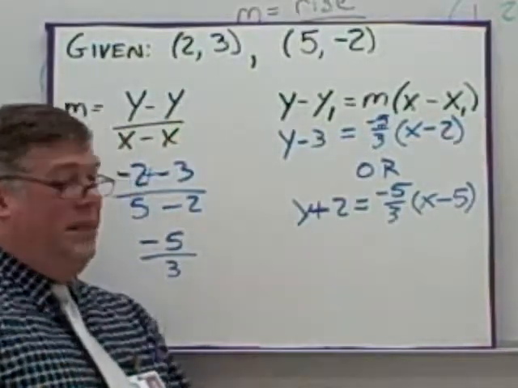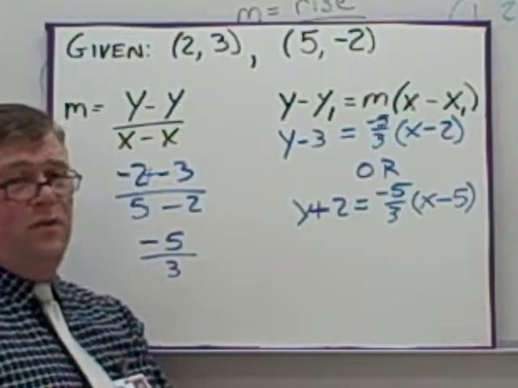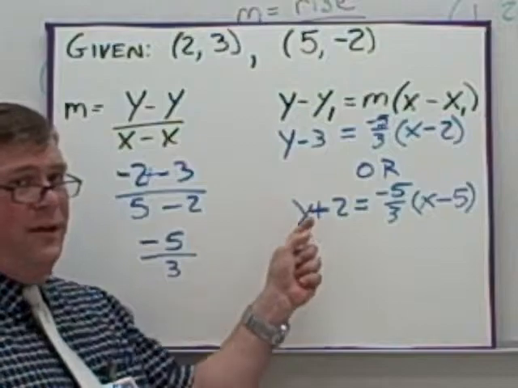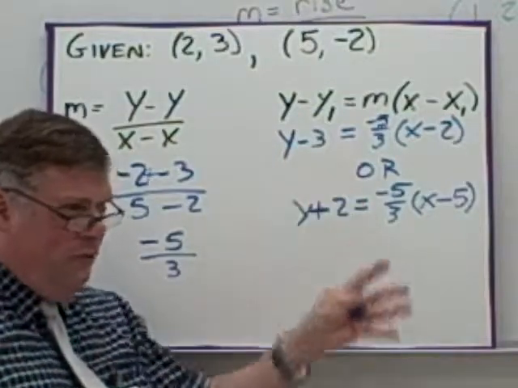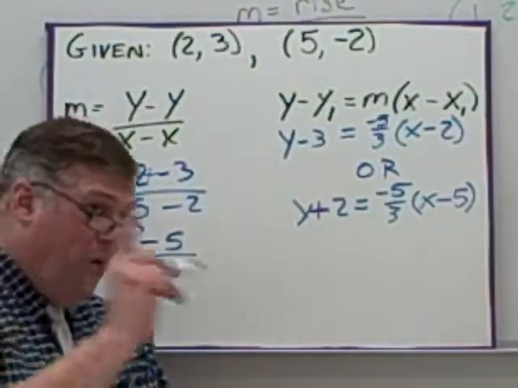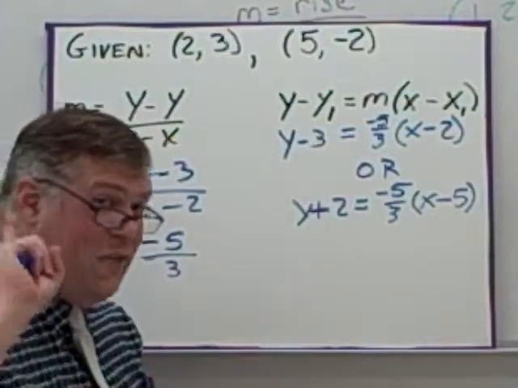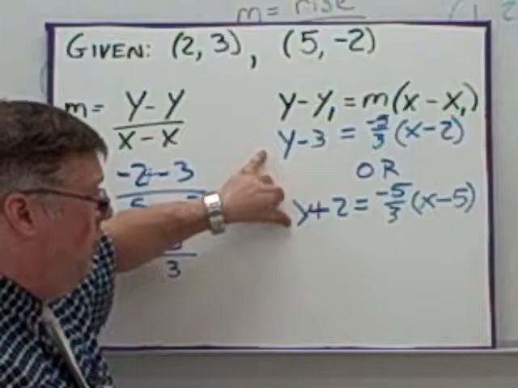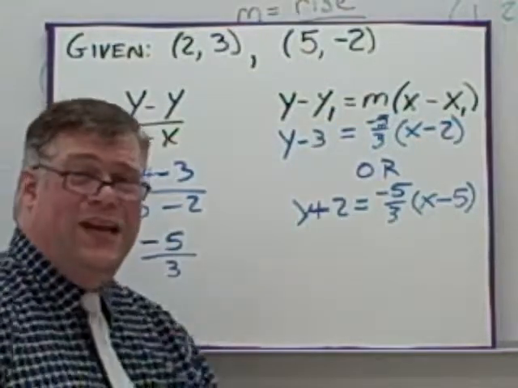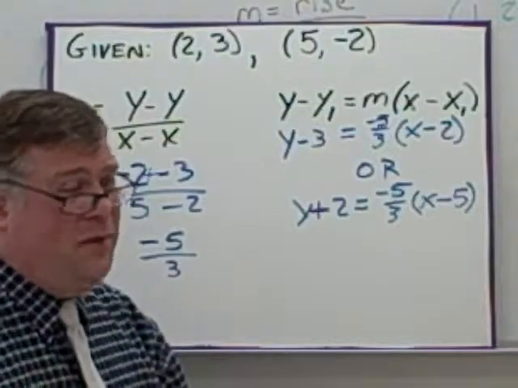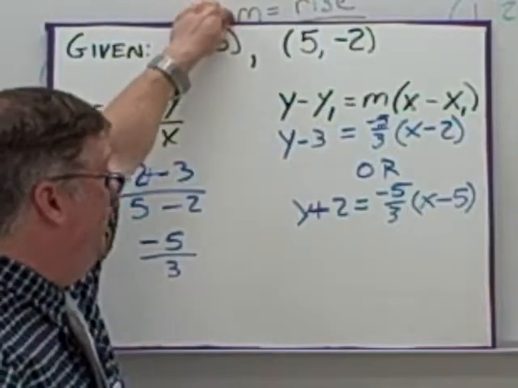Does that mean you have to give me both of those? No, don't give me both. When you're asked for an equation, it's one or the other. Don't write both and put the "or" in there. Unless otherwise stated, you just have to give one equation. This one or this one will do. If you give both and one of them's wrong, the whole thing's wrong, so you're better off just sticking with one.